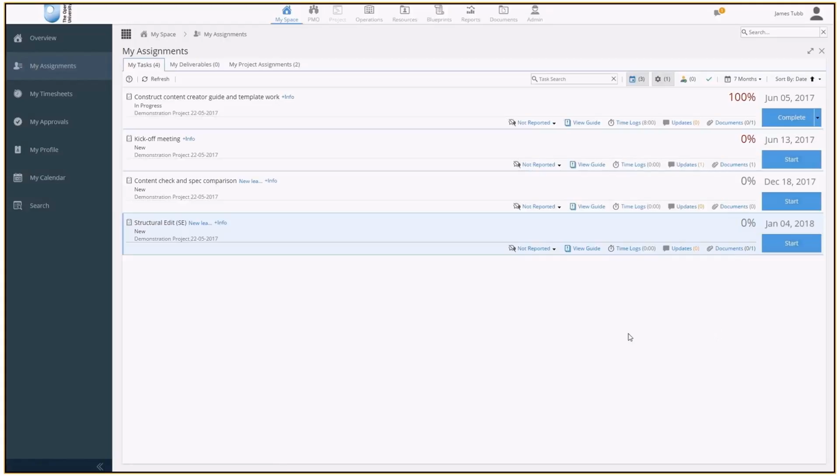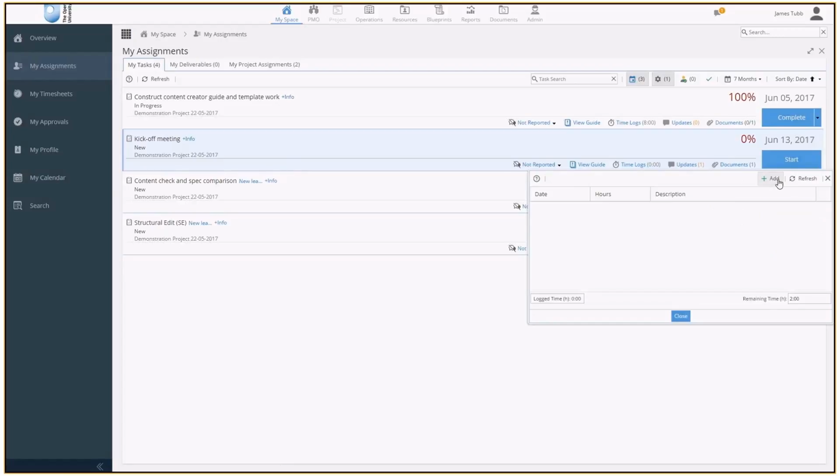But what about the really simple stuff? Just getting in here and being able to put a time log against something to say, I have done this amount of time on it, and I've completed this off. Maybe let's look at this kickoff meeting task here. There's a time logs button, and you can click that to say, okay, I want to add a new time log. And you can double click to change this and say what day you did the work on. So, okay, we're doing this slightly in advance here for, sorry, no, actually, it was yesterday. So we could say we did on the 13th.